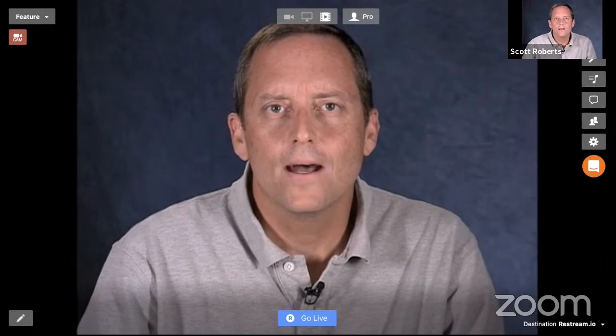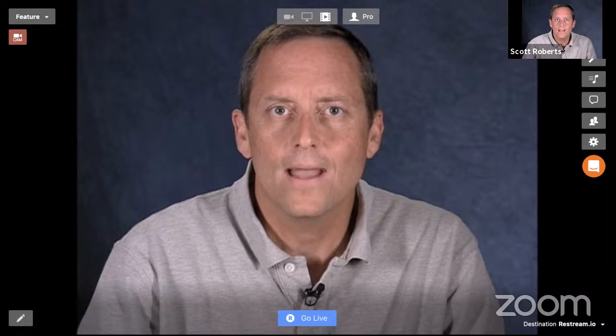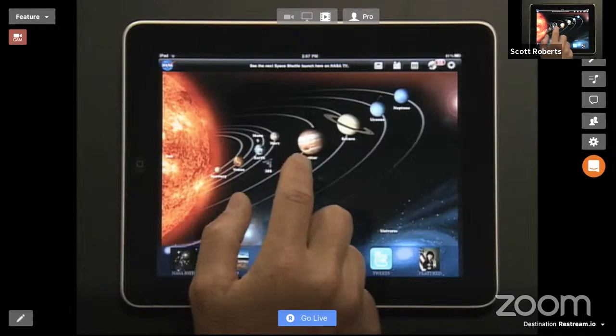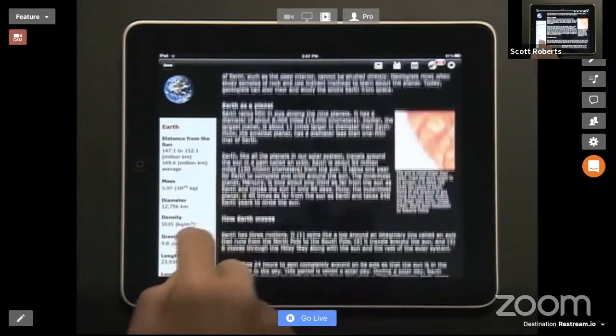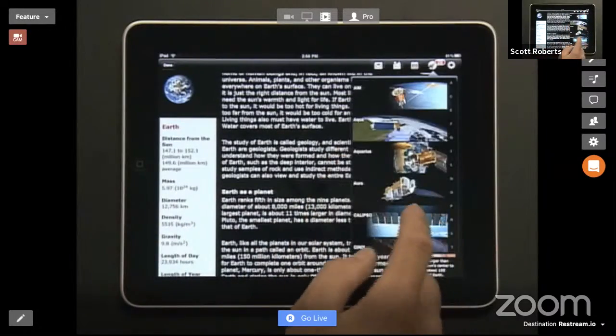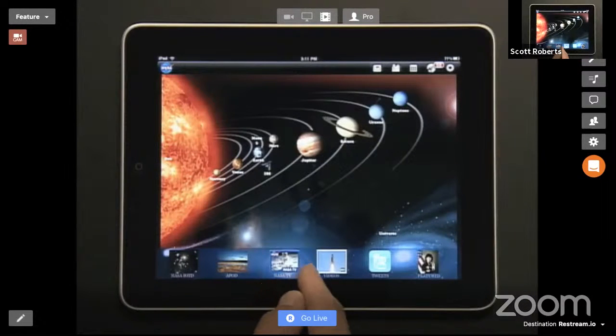The NASA app now has a new graphical user interface that makes it easy to explore the solar system and the universe. All of the images are active, and with just a touch, we can see a wealth of information about the object. Lots of quick view facts to the left, and plenty of in-depth descriptions, images, and links to NASA missions. To access images, video, and TV, let's look at the icons at the bottom of the screen.